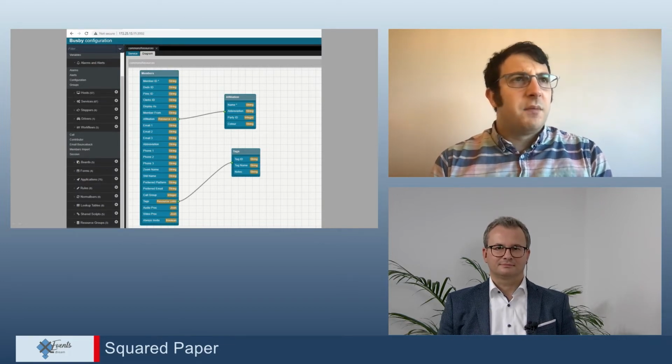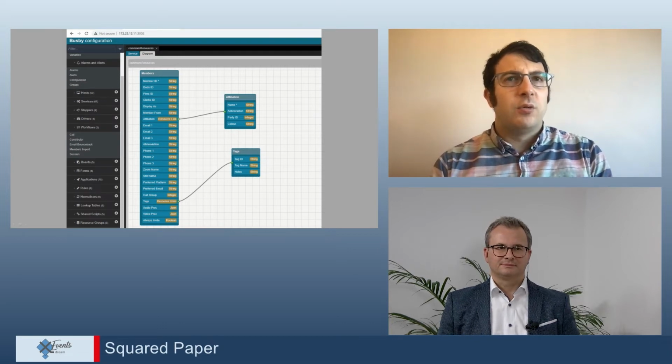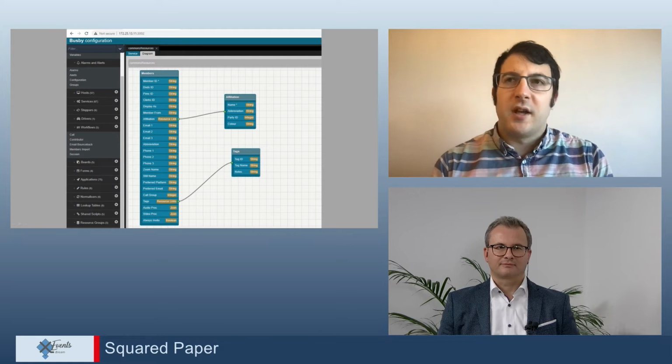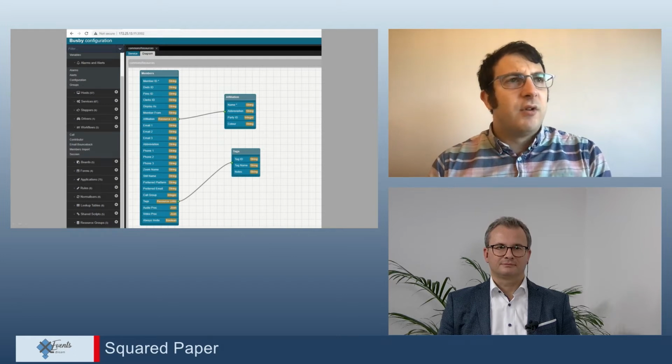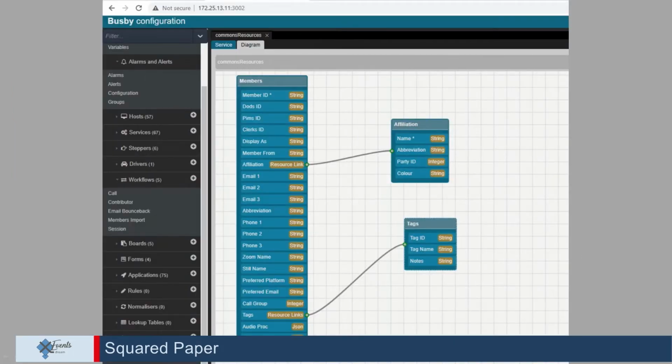But then the key part of that is it also gives you all the API calls that you need, so that in your other BUZZBee services and your workflow scripts, you can read and write from that database. So it's a really quick and easy way of getting small databases up and running to store things. Let's say you might have a customers table, or you might just want to store a list of transcode profiles which are dynamically updated. It's a quick and easy way of making a small database, but also giving you all the easy ways to access and update it as well.